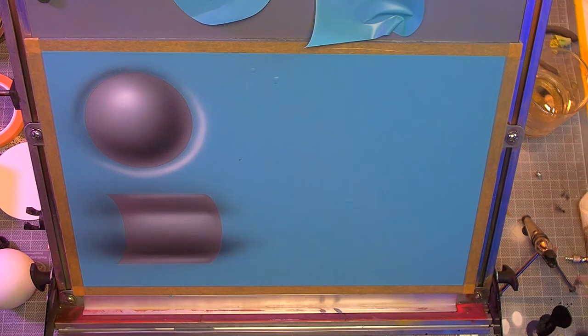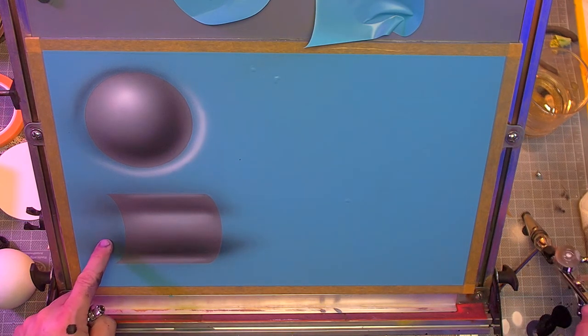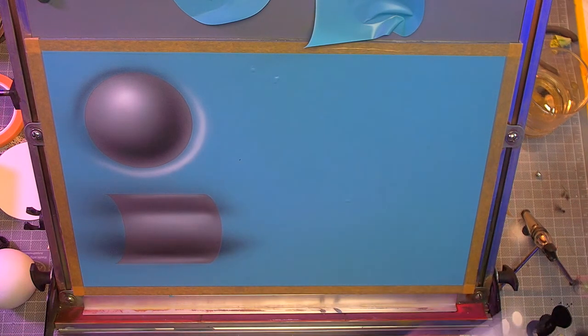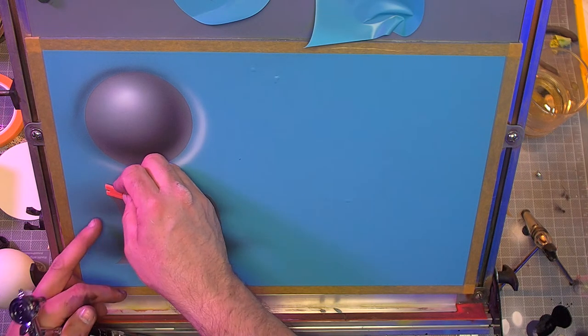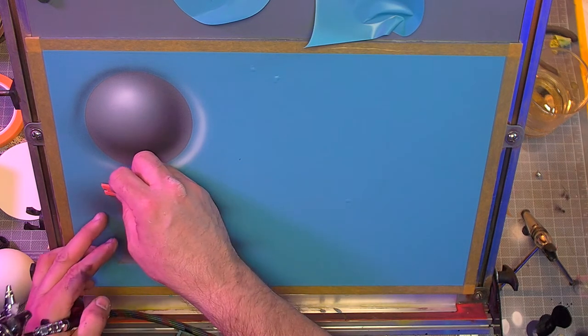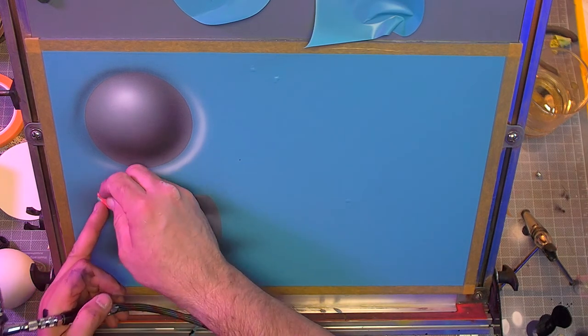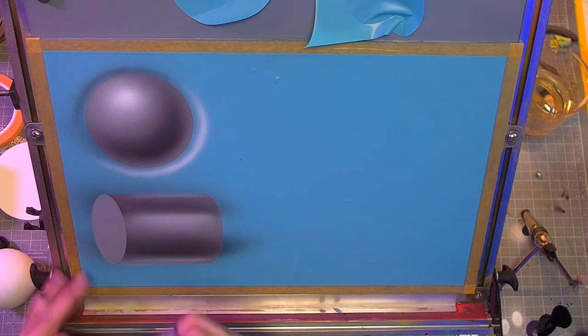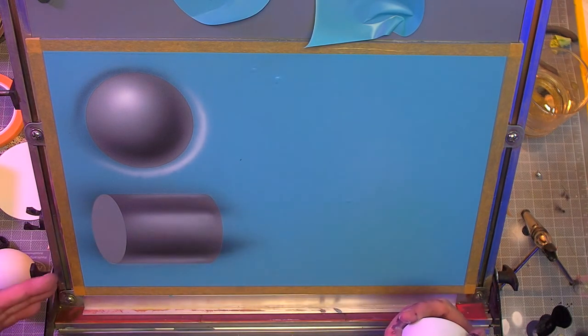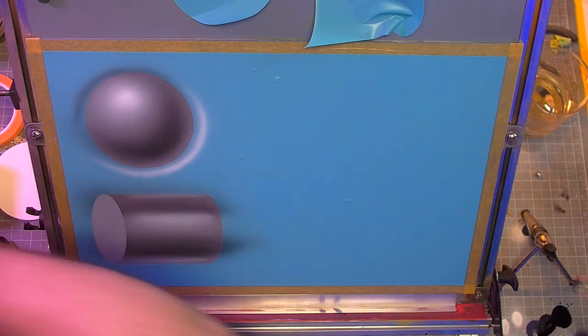And when I pull this off, we're going to actually drop shadow it. But before I do that, I'm going to make this a hole. Okay, so I pulled this off. I'm going to give it a little bit more spray. Just soft, just a little bit. And this is where the paper comes into play. I could plot it, and I could make this just a flat top, kind of like this. But I want to make it look like it's a tube. So we're going to make it look like it goes in.